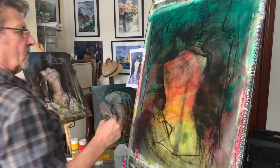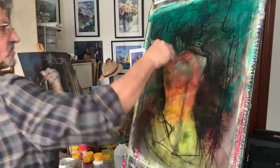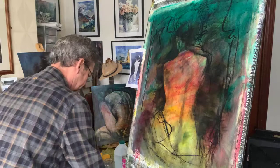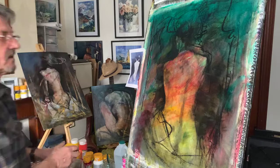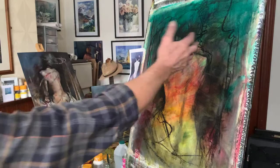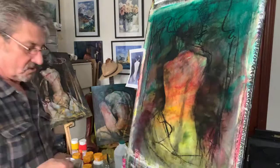What that does is knock the whole thing back. Okay, I've got a bit of warm at the bottom, I've also gone cooler at the top, so I've got more shapes I can go at here. You can start adding other colours later, it doesn't really matter. But this is your basic shape for the figure, the lady, life session, life class. And we're going to draw back into it and start using a cloth. So that's some lovely greens, some lovely bright areas. Get the hairdryer again. I will stop talking now.